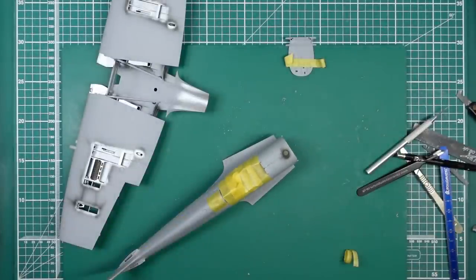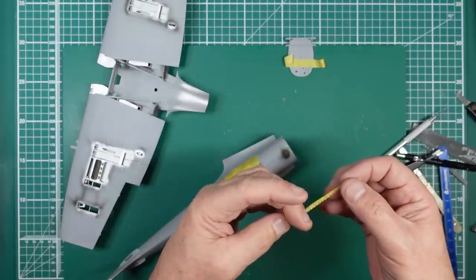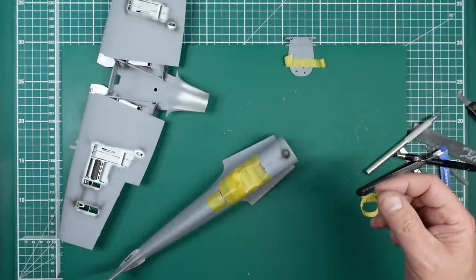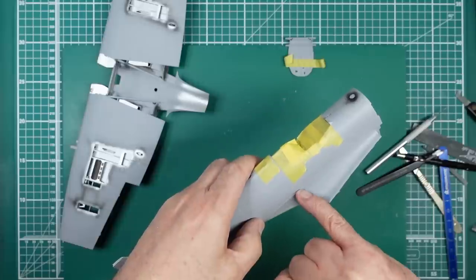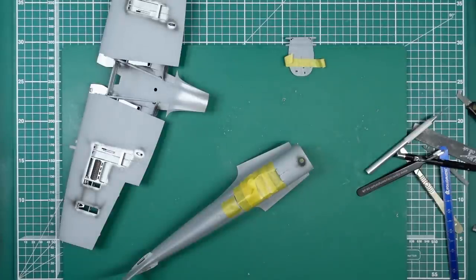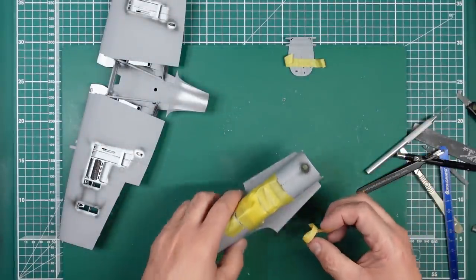Right. Piece of 6mm masking tape, and then put a line here. I've done it in red so it sticks out. Every 3mm I've made a line. I measured these here, and these are roughly 3mm apart, so I thought I'd do the same along there. I had a look at some reference pictures. It looks like they do have a lot of rivets or screws or whatever they are along here.